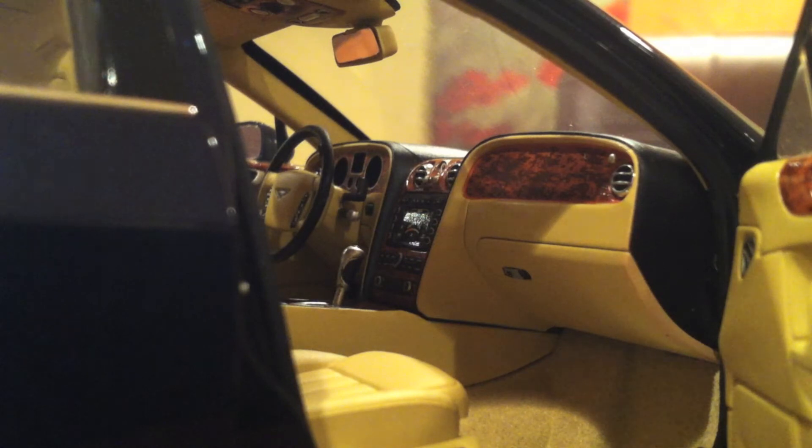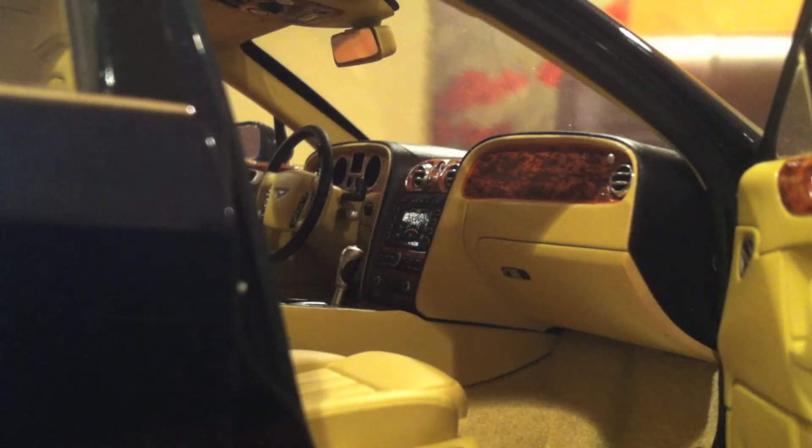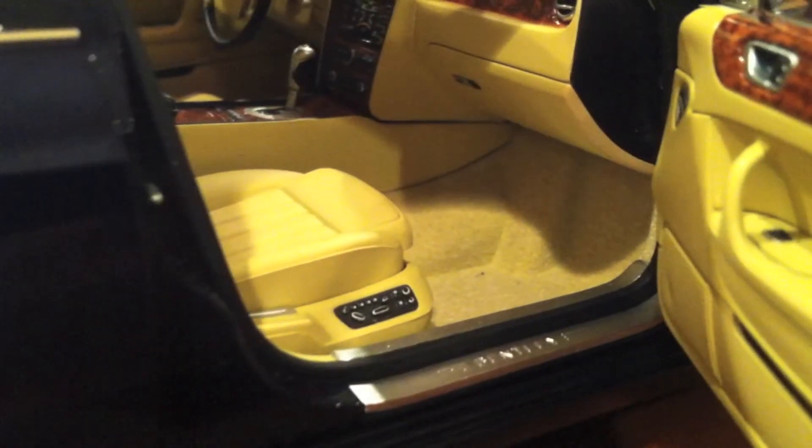On this side you'll notice a glove box, some more wood trim with an AC vent, and a screen right through there which would include the navigation, radio, and stuff of that nature. Up there, some AC vents. Then a rearview mirror right there, along with some buttons on the ceiling and some air vents and lights. On the door sills, you'll notice that on both sides the word Bentley is written on it.